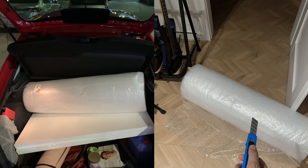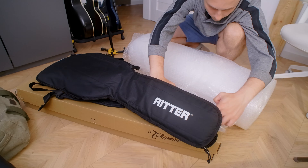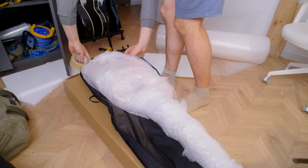Long story short, after five days my guitar was shipped to the new owner in Brooklyn, New York. Everything was okay. I was scared it could be damaged or cracked, so I bought a very big piece of bubble wrap, big foam pieces, and a gig bag, and shipped it all safely. Now I have some money and I need to buy a guitar. I had a short list — first about six guitars, then after researching the used market, it came down to three.